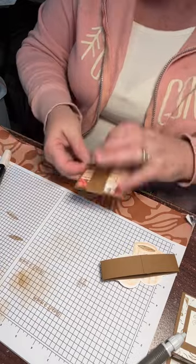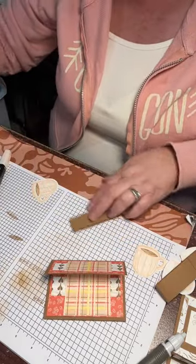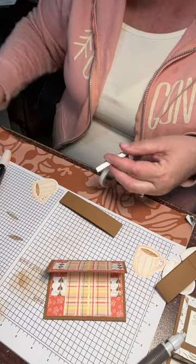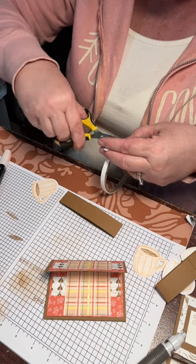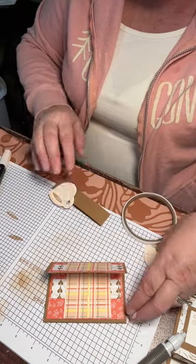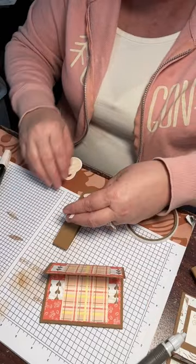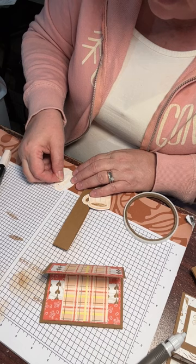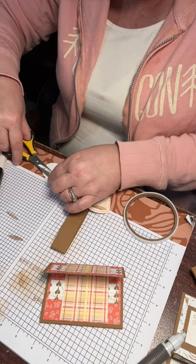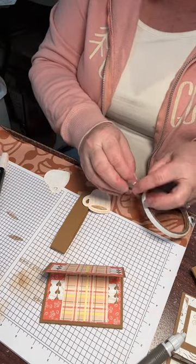So then the next thing I did is I just took the belly band, and because you're taking it on and off, I did use the double-sided tape. You could just use adhesive if you'd like. Let's see if I can cover that band up. If not, we'll put it on the back. Yeah, I'm just going to put that on the back. When she did her video, she put it at the front, but okay. And then one other little piece of it on the other one.